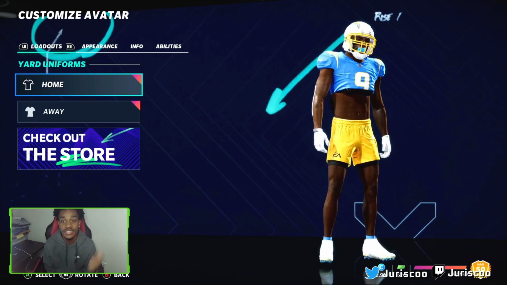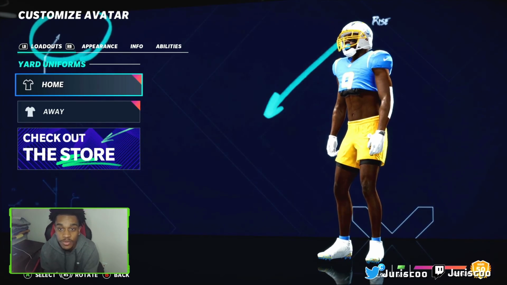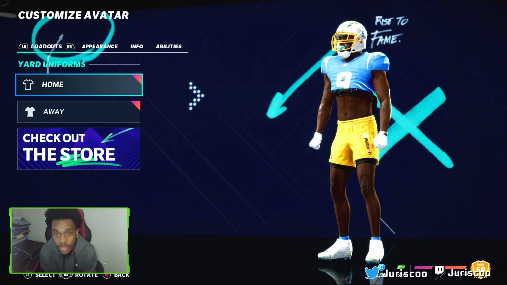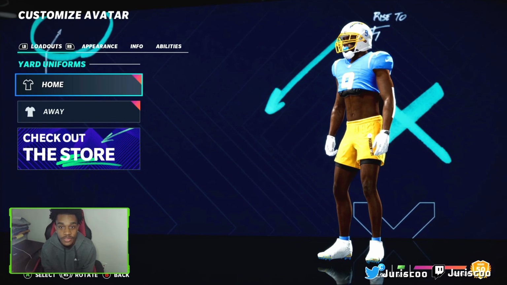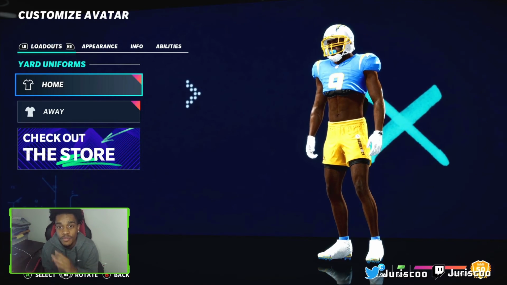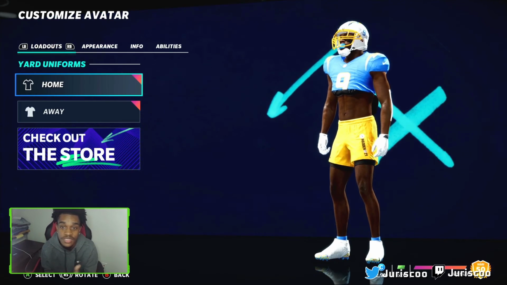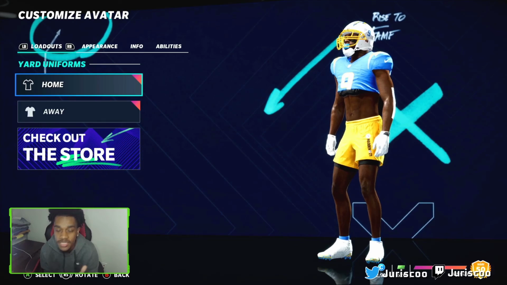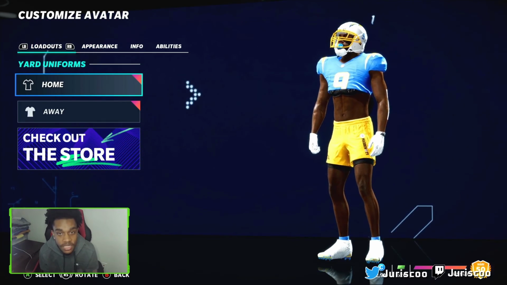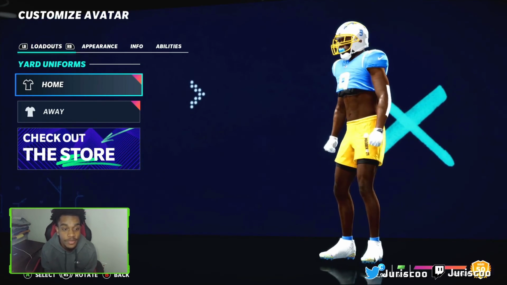The signature animations, they do have it in Madden Mobile, the yard. You can change your celebrations and all that type of stuff. And I feel like if they just add this to the console version, even if you have to buy it, it would be a super W, because signature animations is such a huge part of the game. 2K has a bunch of signature animations. You have signature celebrations, all that type of stuff. And I feel like if they just add this to the yard, it'd be a super W.